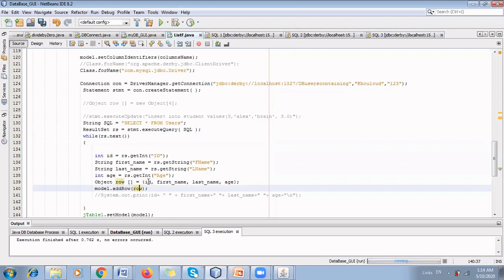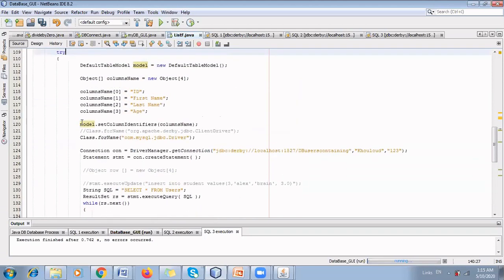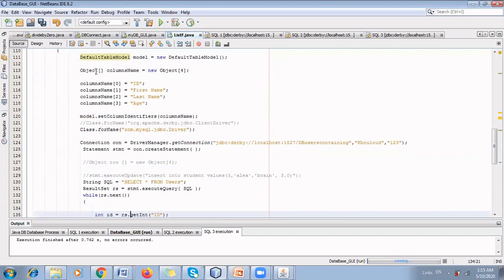I will put in it the information ID, first name, last name, and age, those variables that I have created. Then I will do model.addRow. The model is the first one that I have created, which is default table model. By the way, in Java, we have different table models. I'm using the default one, the easiest one, but there are other models to deal with the table.